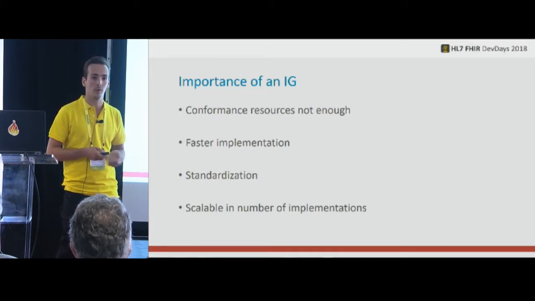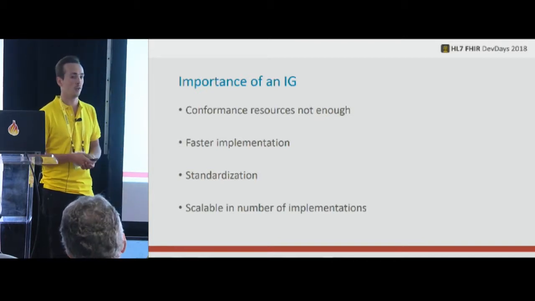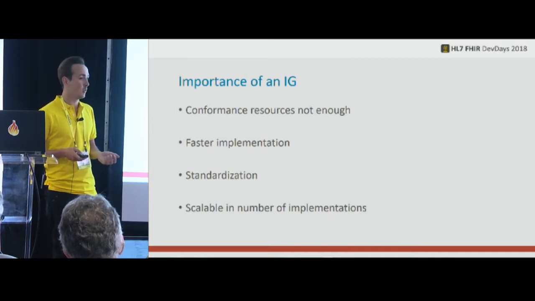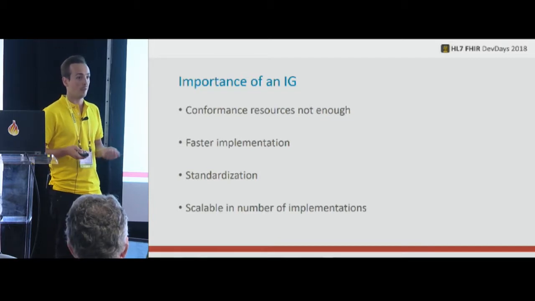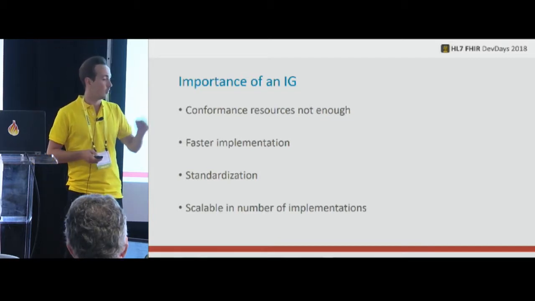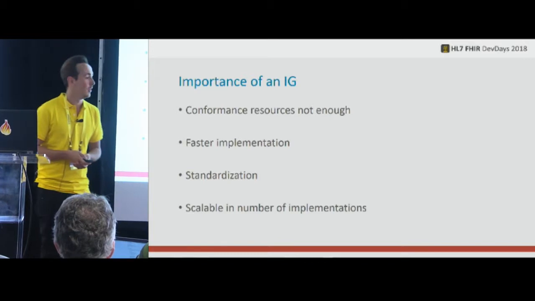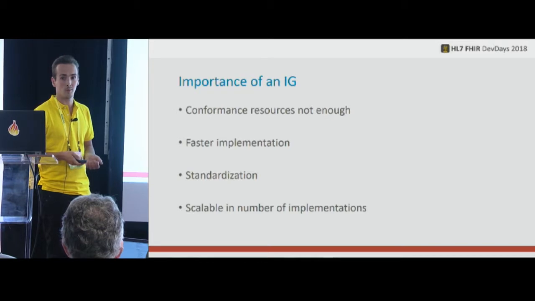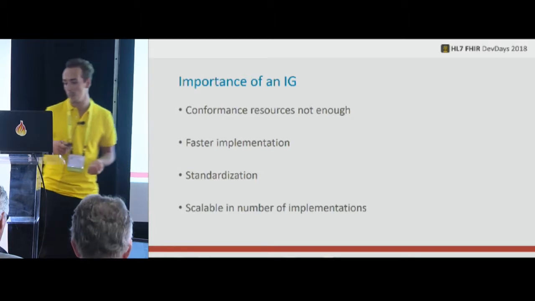And they chose FHIR instead of HL7 version 2, because they wanted to try something out and get their connection implemented faster. So they created a very nice implementation guide, and they noticed that a lot of the vendors already worked on the connection and were building it on their own. Eventually they knocked on the door of Zorgtermijn saying they were ready, without even notifying Zorgtermijn that they were building it. So that's an example of if you create a good implementation guide, you can decrease the amount of work you have in actually providing implementation support.